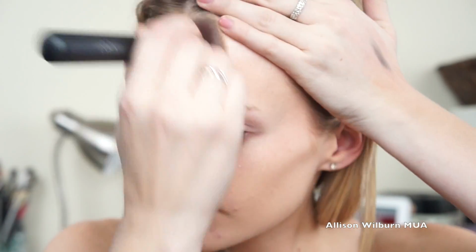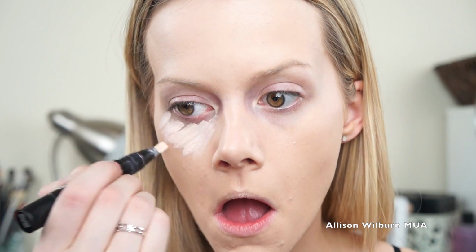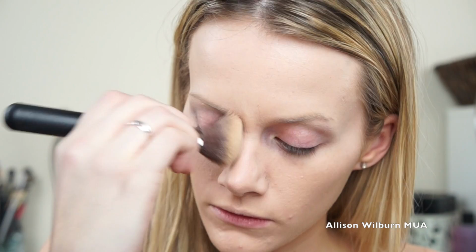And then after that I went in with the MAC Prep and Prime highlighter in the color Radiant Rose. And I just did about 3 clicks of that underneath my eyes and spread it out really thin, and then you just want to go back in with your foundation brush just to blend in the rest of it.